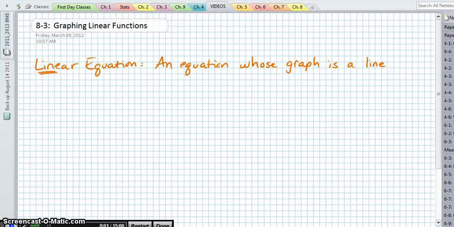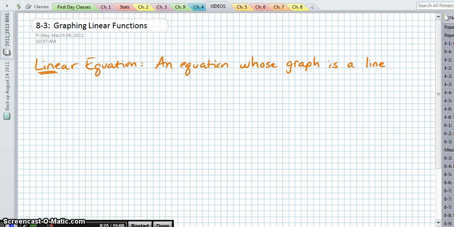Today we are going to talk about how to graph linear functions. We have done this before, so we will review creating a table of ordered pairs and graphing those to create our lines. But we're also going to learn about x and y intercepts, how to find them, what they represent, and how to use them to graph a line, because sometimes it is easier to graph a line using intercepts than it is to create a table of values.